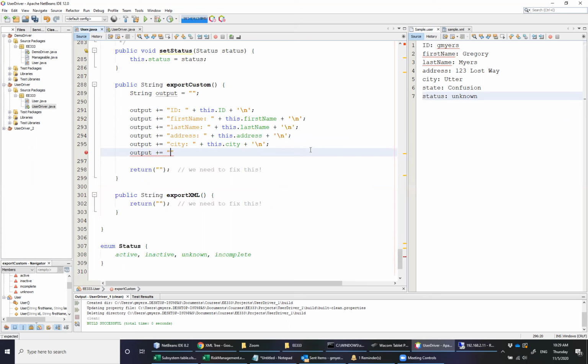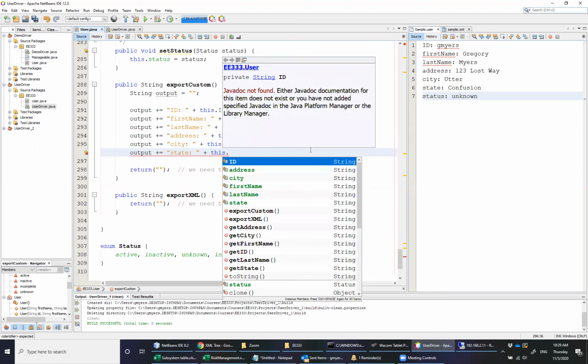We could technically use our export custom just as a display as well. In this case, we know that our goal is to ultimately put it into a file. So keeping that file structure in mind.